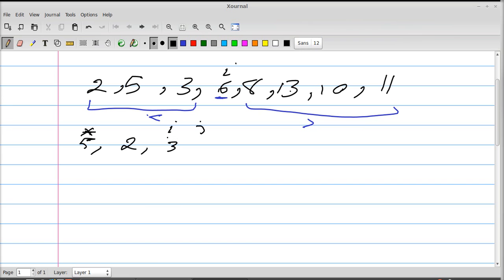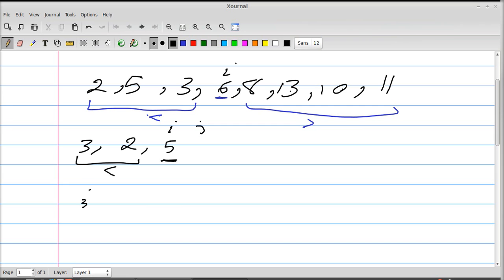And again, in the last step, you're gonna swap i with the pivot. So 5 is gonna go here, and 3 is gonna go here. And as you see, everything to the left of 5 is less than 5, and 5 is at the right position. Then what you will do here is to again call quicksort on this one.